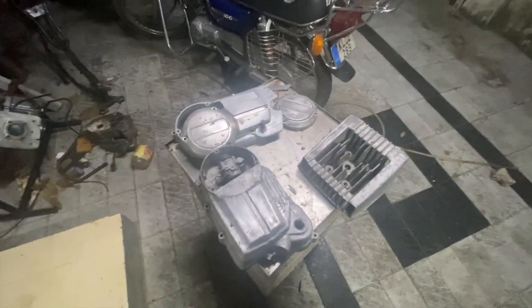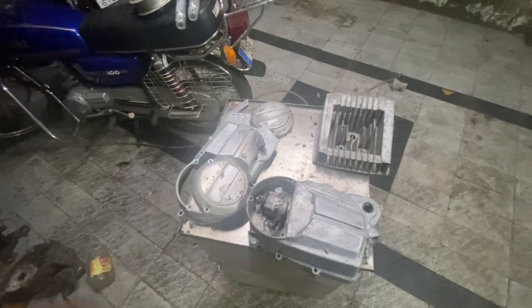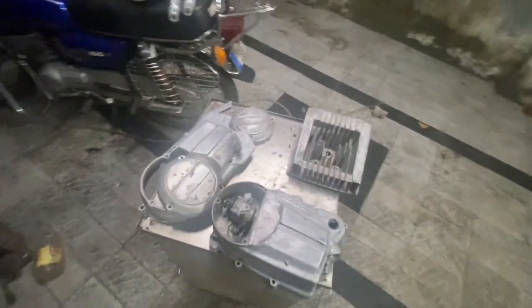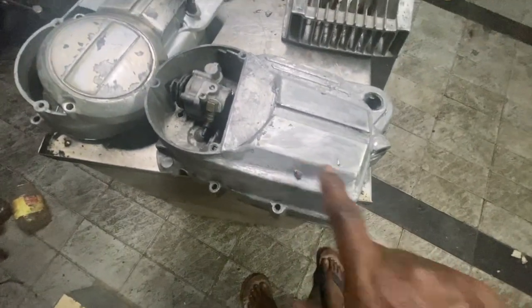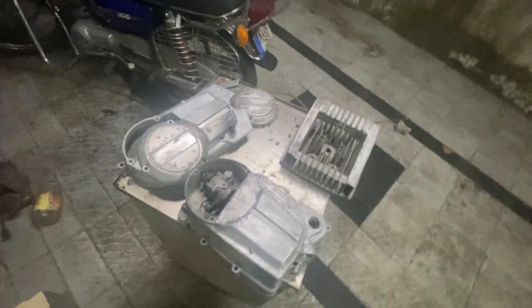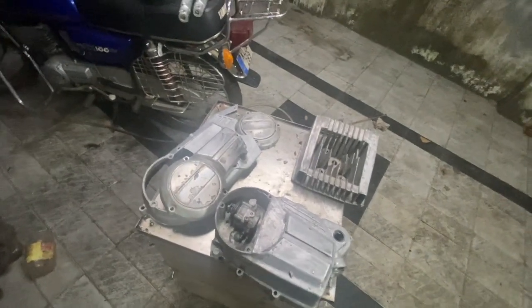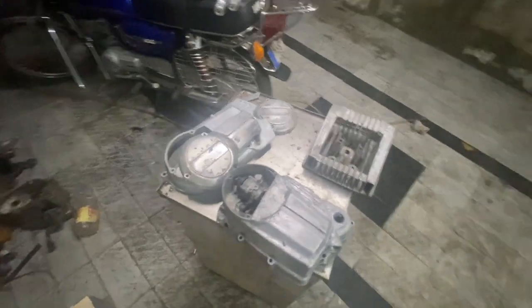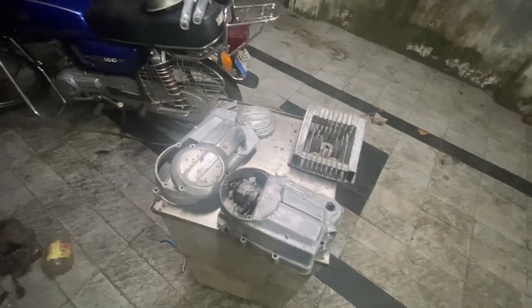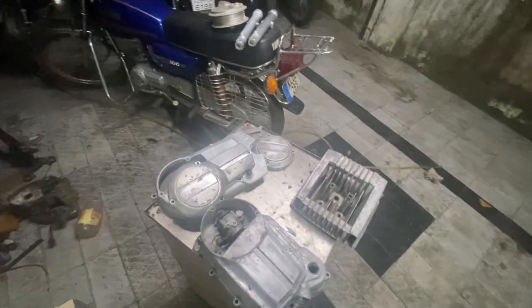Okay, so this is where we are today. Everything has been paint removed properly, and then we actually sanded it very well, and as you can see there is bare metal almost everywhere. So it took a lot of time and a hell of a lot of effort. To be honest, I'm very tired, because one of my hands, I cannot lift my hand, it is that bad.